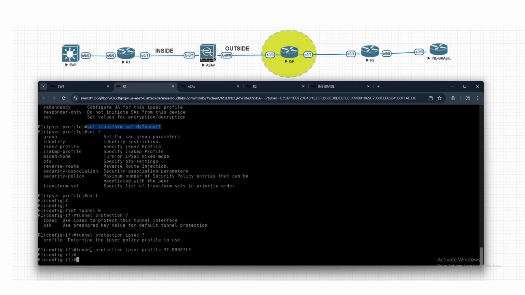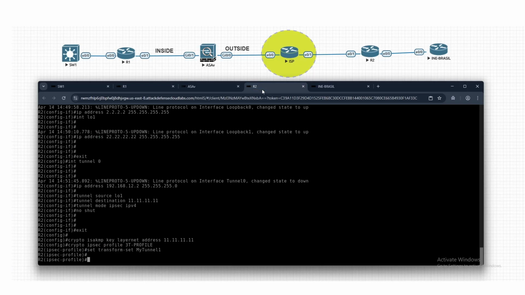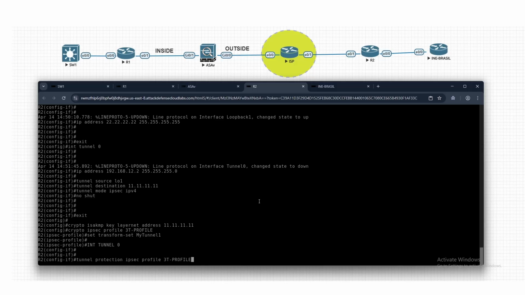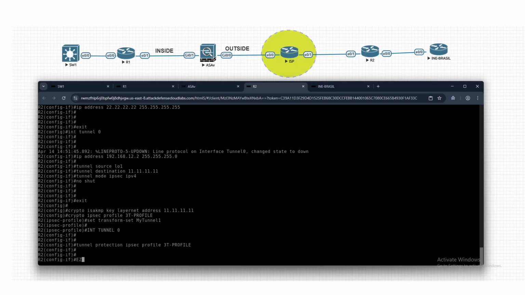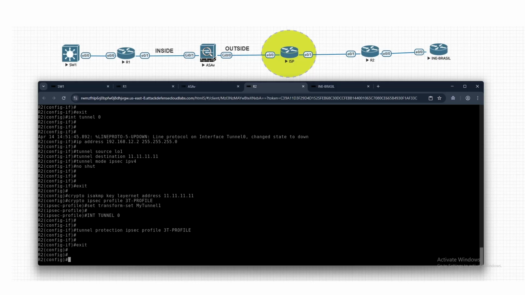That's it. I mean, we'll copy here. Then we'll go back, interface tunnel 0. Then we'll implement this configuration.